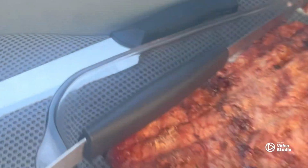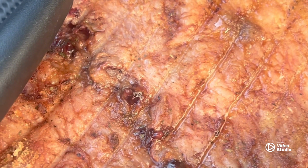We got the brisket on the very top layer of the chamber smoker. I've got it on around 275 degrees. I've got it on the medium-high setting with the hickory, which is right there. I like to keep it on top because I usually put down some other meats right there. I like to keep the brisket on the very top, have all the airflow open and the regulators, so it gets more airflow. I'll be able to keep the heat more regular throughout the night. And when it's all out, you should see it look like this.